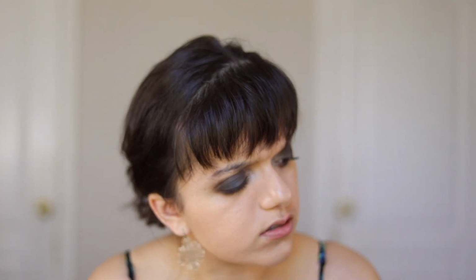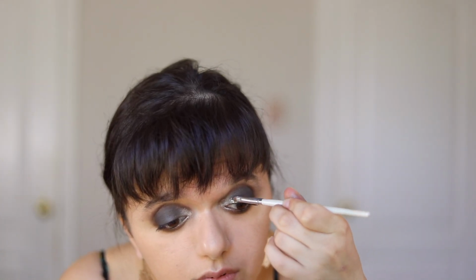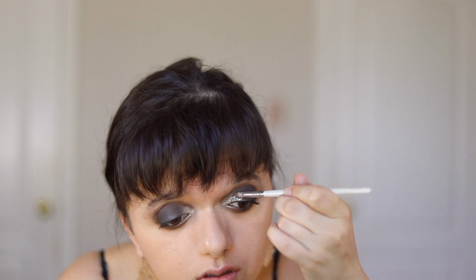This isn't enough. I want to go with some glitter, and I will be using the Stila Magnificent Metals glitter in the shade Molten Midnight. And to apply it, sorry, it is noisy out there, I'll be using this e.l.f. concealer brush. This is a really tiny brush, and I'll just be taking this off of the applicator and putting it mainly onto the inner part of my eyelid.